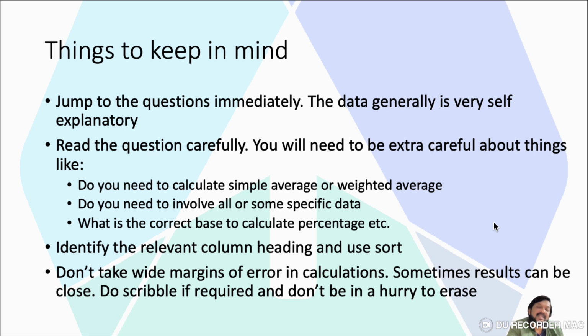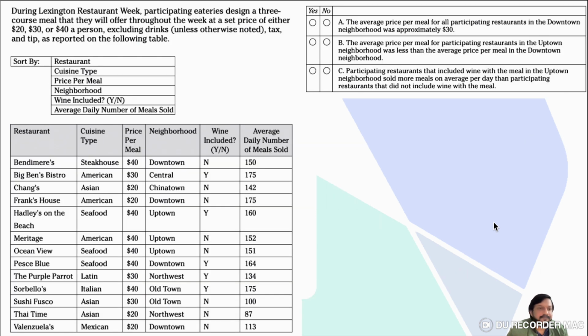There is a high chance that that same data will be used in the next part of the question as well. Let's see the question that we are dealing with. Here we are talking about the question which involves restaurants, weeks, prices and etc. Let's first read the questions first.